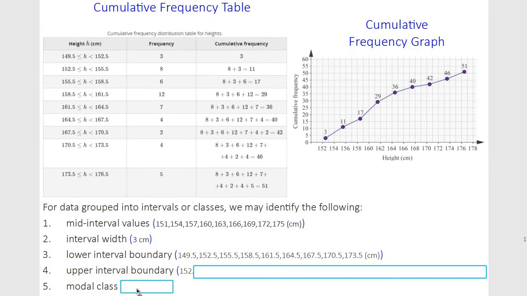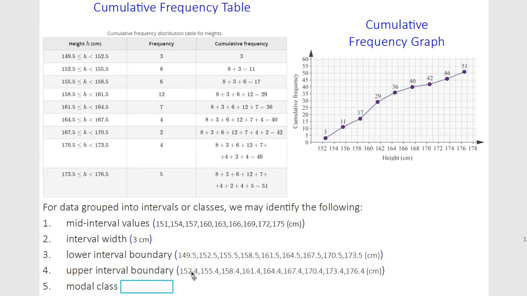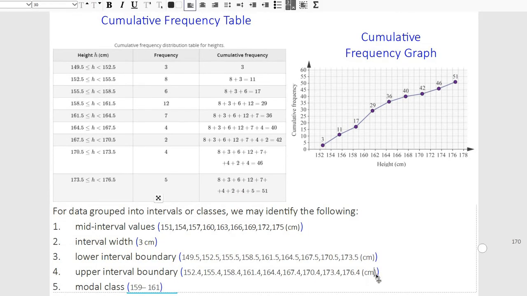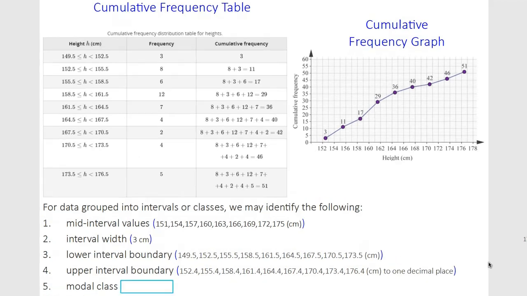That's all right. So then let's see the upper interval boundary. Okay, so it looks like it would be 152.5 all of the right hand side, but these are not equal to. So that interval isn't actually equal to it. So what I did is I put all of them as 0.4. Actually, I should have specified to 1 decimal place. Oop, if I can write to 1 decimal place. Okay. Sorry about that. All right.